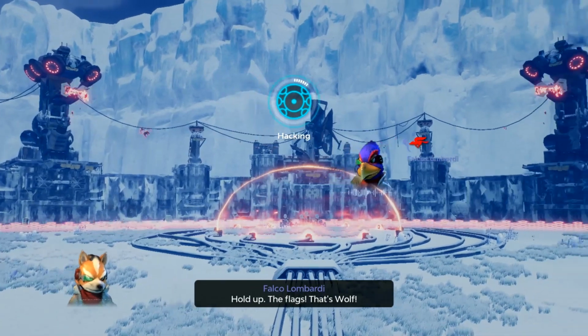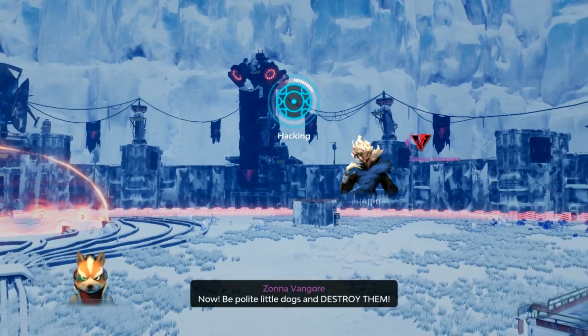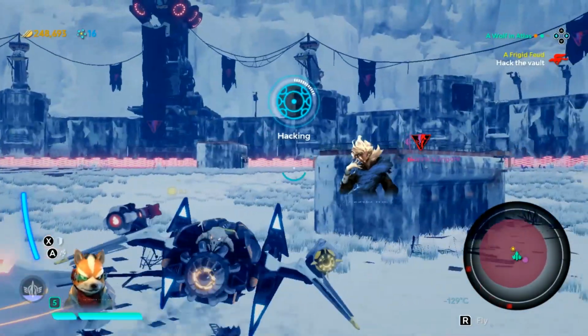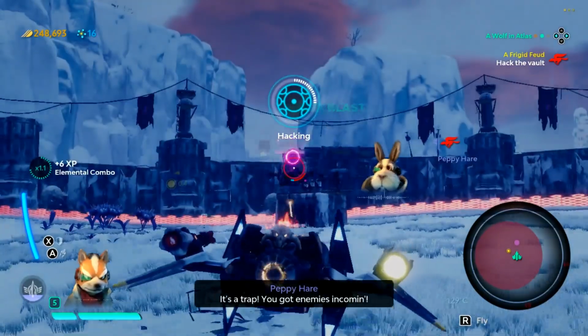Each of the ships does have its own unique feel to it. I did end up sticking with the R-Wing like I mentioned before throughout most of it because it really felt the best to me. Some of the bigger ships felt a bit more clunky, but overall everything was actually relatively smooth.